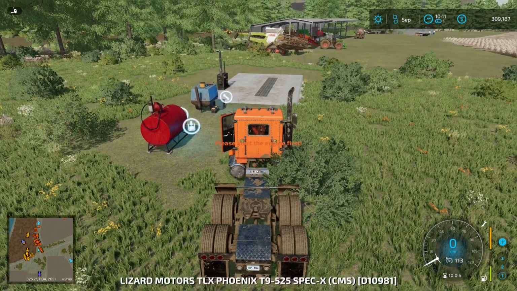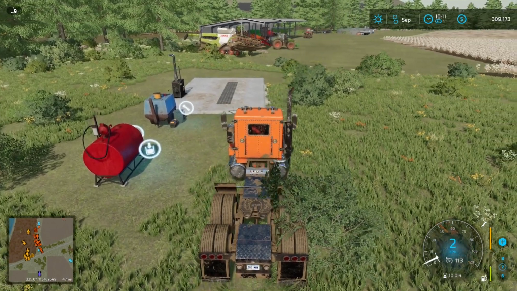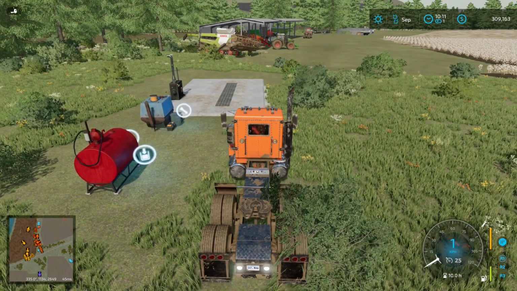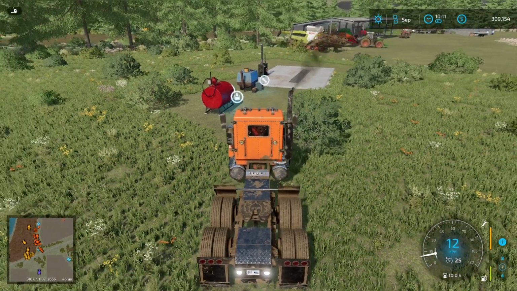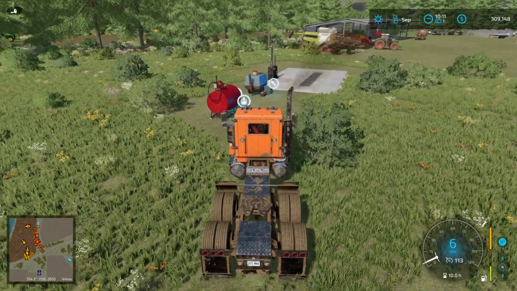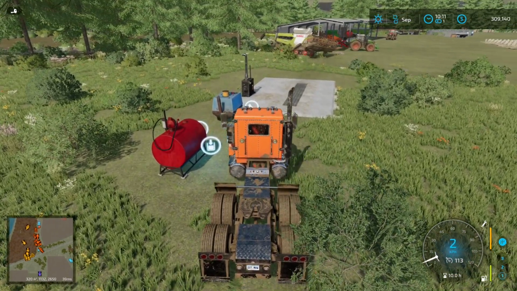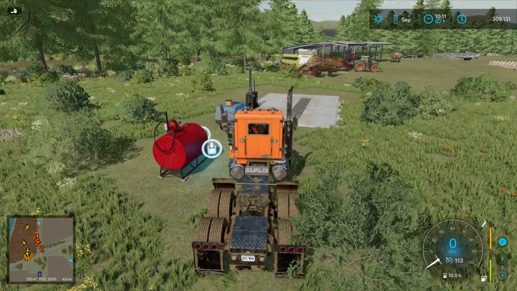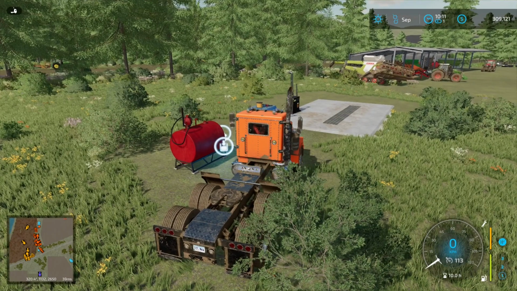Alright, good news is the truck is right there. Oh, it looks like Meister's on. I guess let me fill up the truck while I'm here. I guess I'm not close enough. Alright, there we go. Now that's filling. But yeah, you can see Meister on the other side doing his logging, working away.